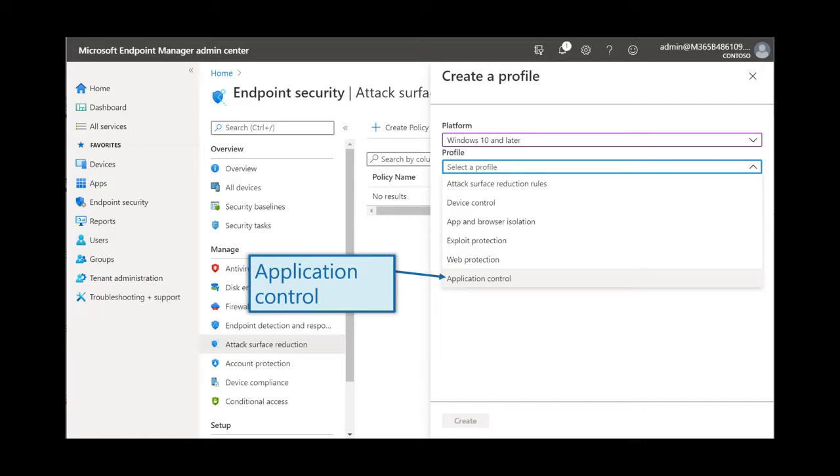So if you enable application control with what they call Smart Locker, Smart Locker is like the easy button for another security feature that they have called App Locker. Now, if you're doing App Locker in the enterprise, it's a very hard thing to set up and maintain. You basically have to create a whitelist of every single process and script and everything that's allowed to run in your environment.